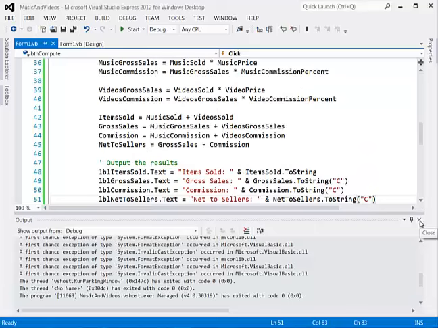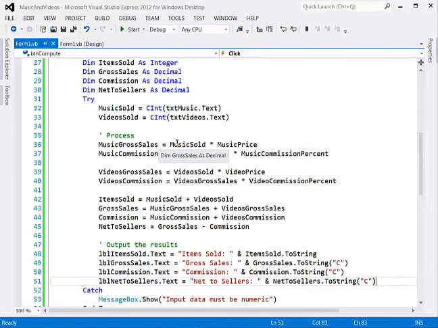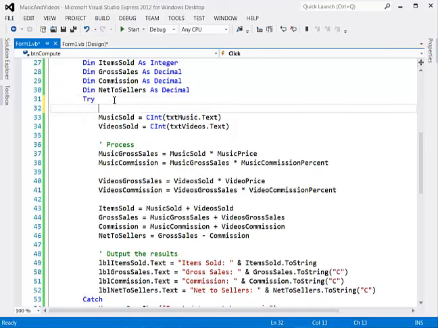First thing, clear up some room on the screen. Found a spot here where I have my inputs. I guess the first thing I should do is put a comment here and put input music and videos.